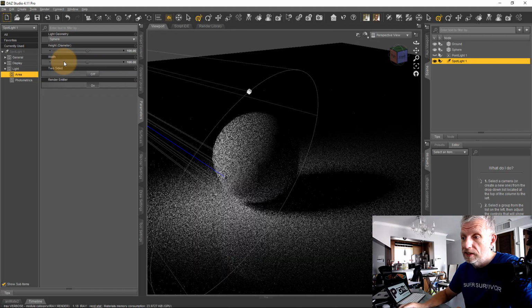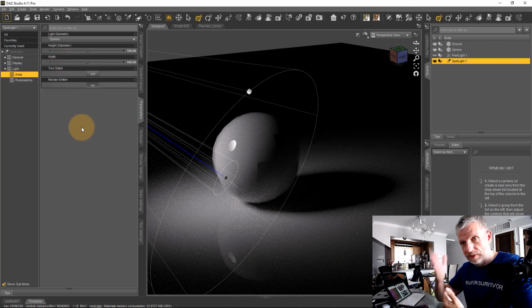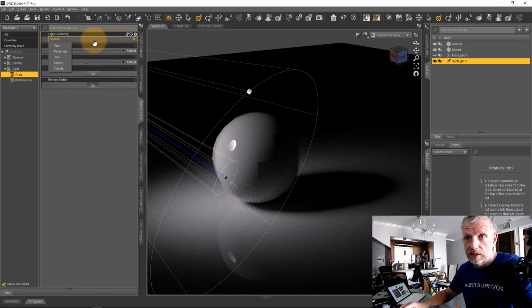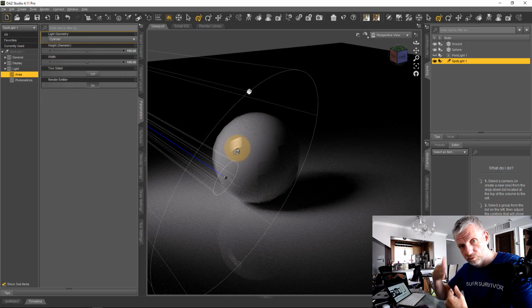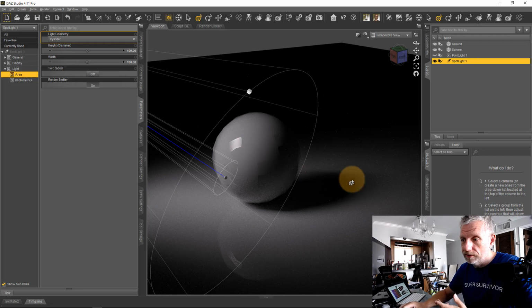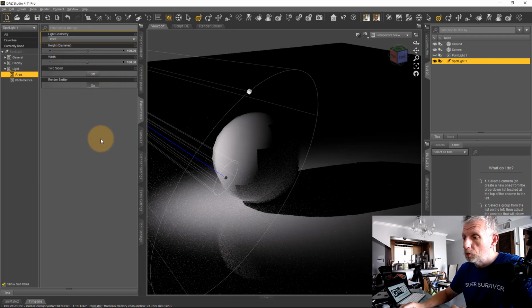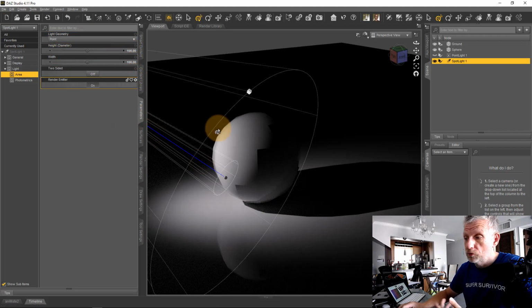There's also a sphere that you can use. So now it's not a flat object anymore. It's now a 3D object that's emitting the light. Changes the light quality to a certain extent. Cylinder, same thing. That is now not a rectangle anymore or a disk. It is basically a combination of the two. And also it changes the light quality here. And then we can go back to point, and now our height and width parameters don't have an effect. But this is essentially how that happens.